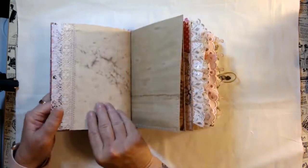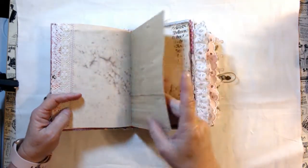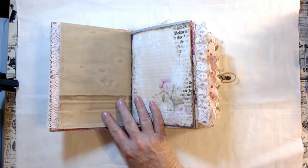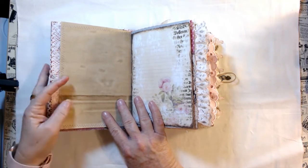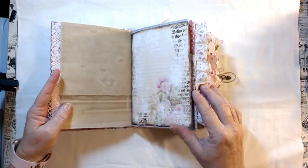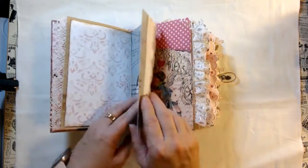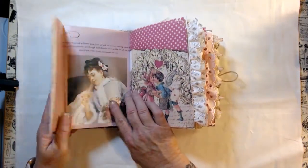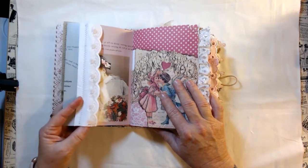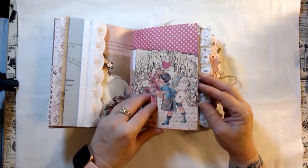So here is this first signature, and there's plenty of writing room in here. Also, some of this coffee stained paper, I think, I was like, this one's mine. And then here is Medieval Mirage. And then this comes from a book called Love Letters, a page from there, and it's just a little flip-in with some trim on there.